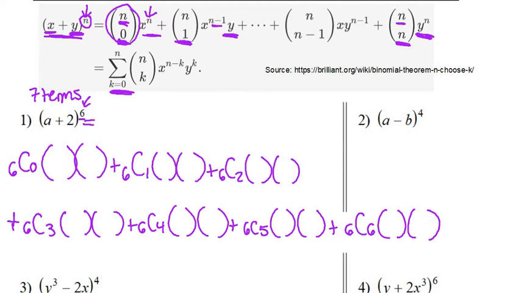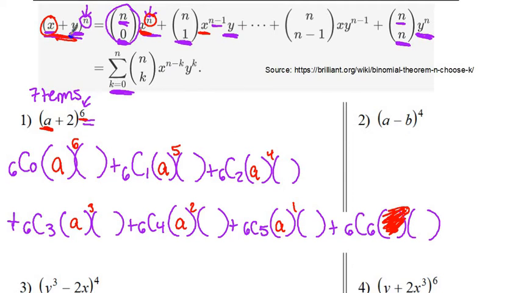Okay, now let's figure out what goes inside. So right here, if we look at this formula, x is the first term, it goes x to that power, and then the powers start counting down. So in this case, our first term is a, and we start at this power, a to the 6th, and the next one will be a to the 5th, a to the 4th, a to the 3rd, and you can see it's kind of nice because it just follows a pattern. A to the 2nd, a to the 1st. The last one is a to the 0, but anything to the 0 is 1. So I'm just going to cross that out so it doesn't confuse us. We don't actually need it there.